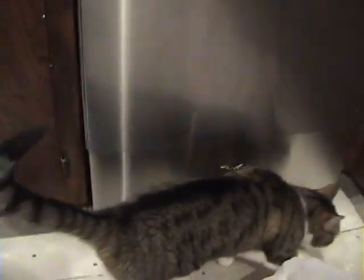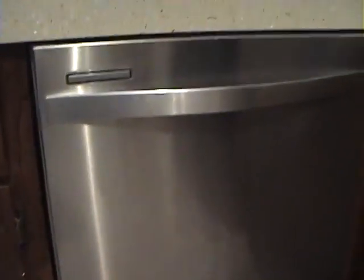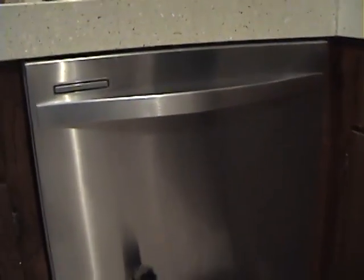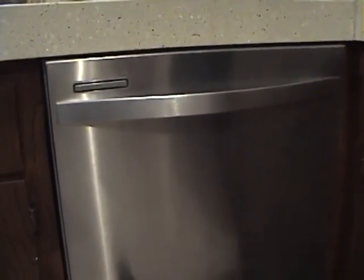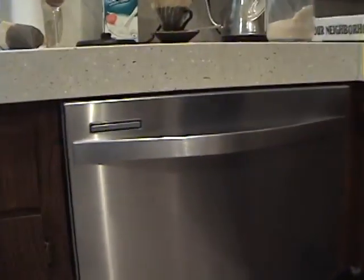So right here we've got this little leg sticking out just a little bit. Ideally we'd have enough clearance here that we could have just tiled underneath in that space, but there just wasn't enough clearance to do that. So once we put the tile in there, if we need to get the washer out, it will not be easy. So that's a problem, a little bit of a botched element of the project, I guess, but it works.